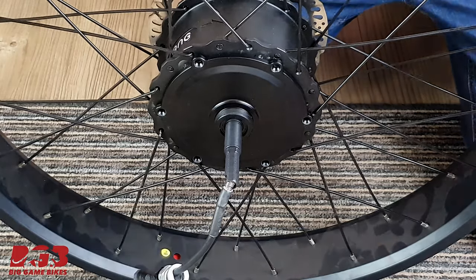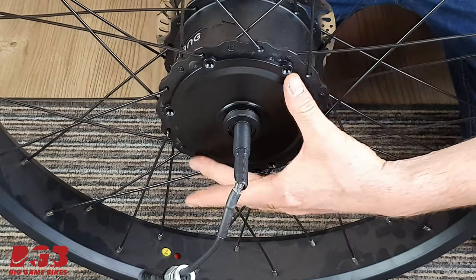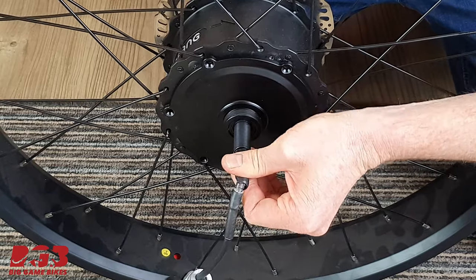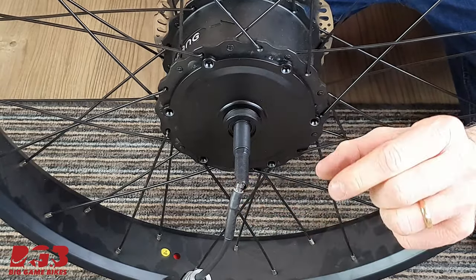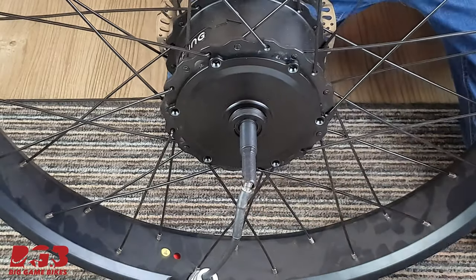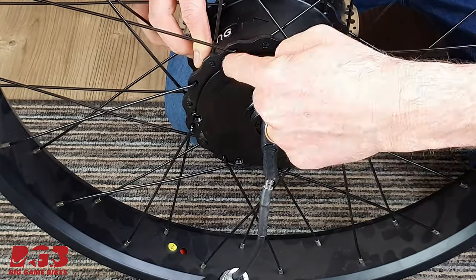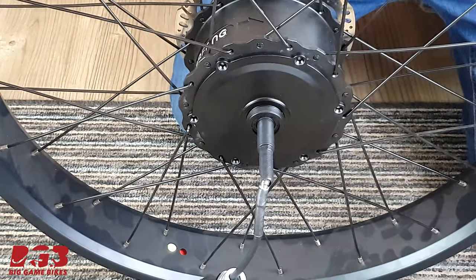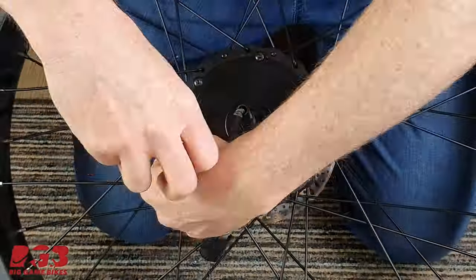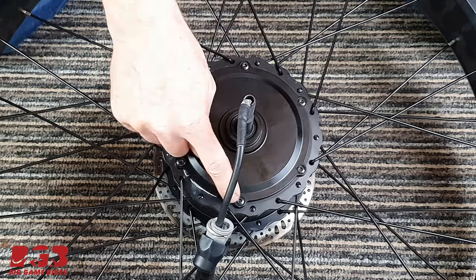Okay, what I've done is I've lifted the wheel into a vertical position and very carefully, not turning this, but turning this shaft, wiggle that around until that magnet and the planetary gears align and click, in goes the motor. And now we're ready to pop our 6 screws back in. And those 6 bolts are now in place.